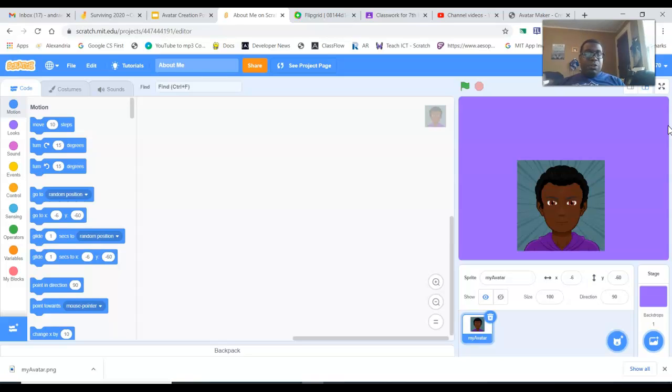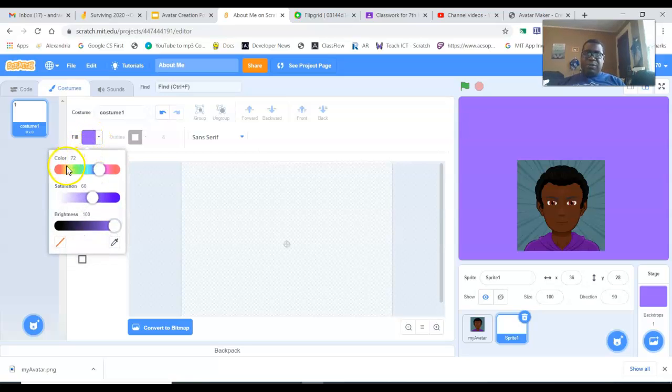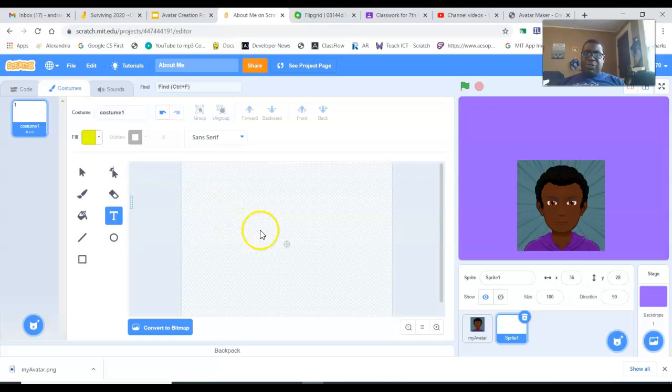So to start with, I'm going to paint a sprite. So I'm going to go over sprite, paint a sprite, and I'm going to select text. And I'm going to change this color because if I don't, it's going to be the same color, and that's not what I want. Go this light gold. And I'm just going to click here. I'm just going to type in my last name or your first name. So let's see here, Harper. And we can actually make this a little bit bigger if we click these tools here and drag it. It'll make it bigger for us.